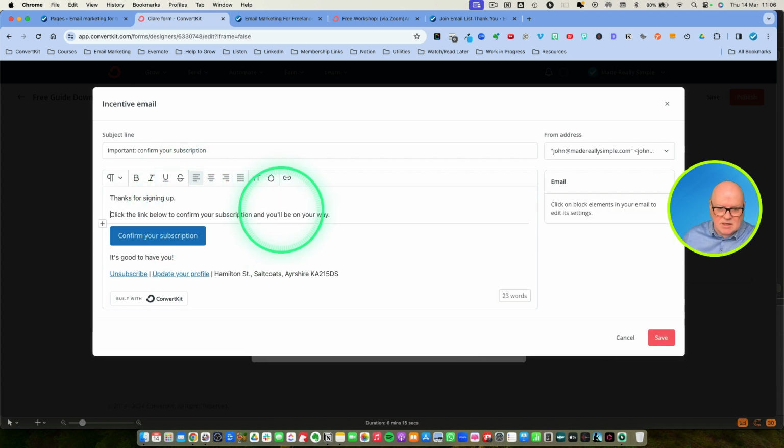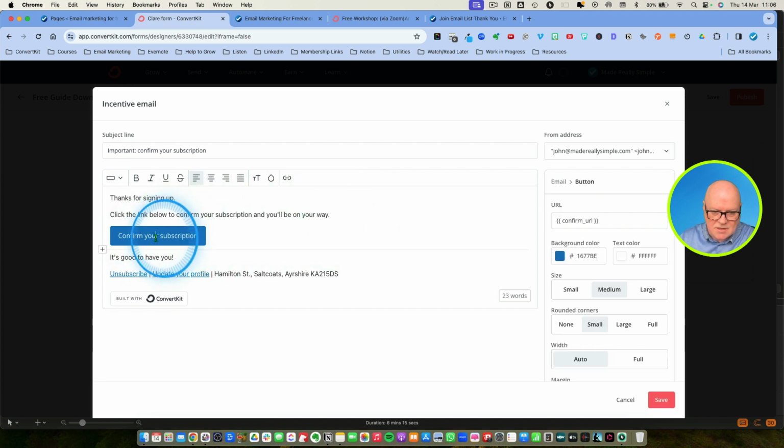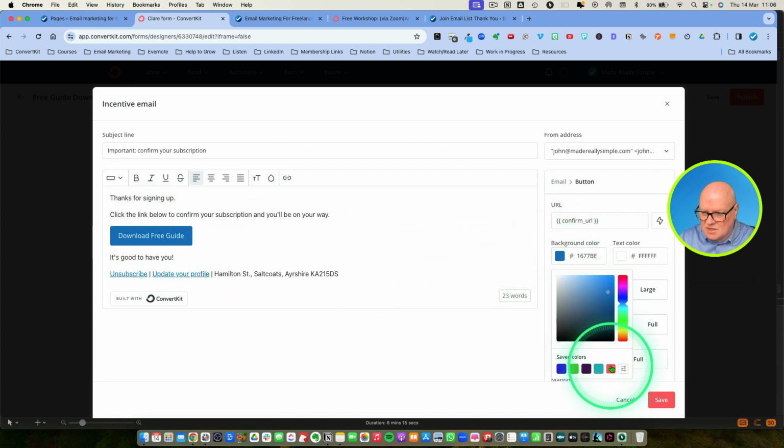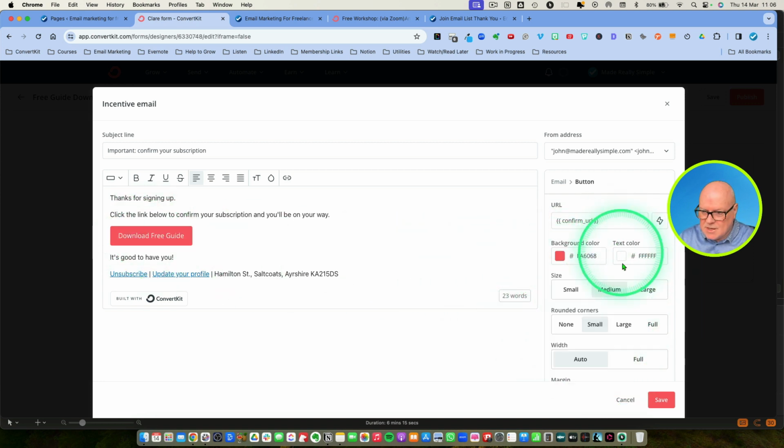So again, just like the other text that you could change inside that success message, you can change the text in here. You would probably do something again to actually make the button make sense.